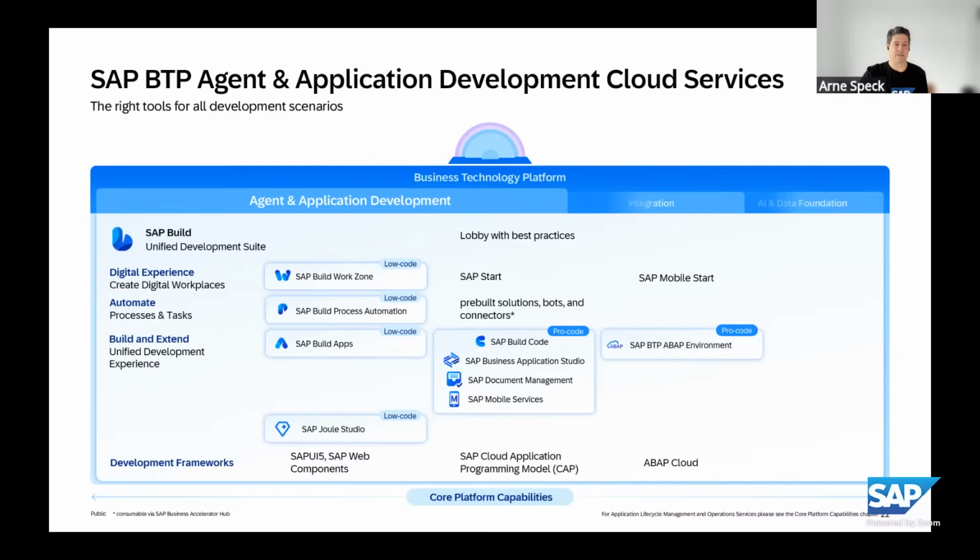Also, besides the solutions, of course, with the frameworks for UI, but also, of course, CAP and for the ABAP-based development with ABAP Cloud, we're providing also the frameworks and a lot of help that makes it possible to create your applications fast and always in combination with the core platform capabilities. Providing the possibility then to deploy to the respective runtimes and run and operate also those solutions over the overall lifecycle.